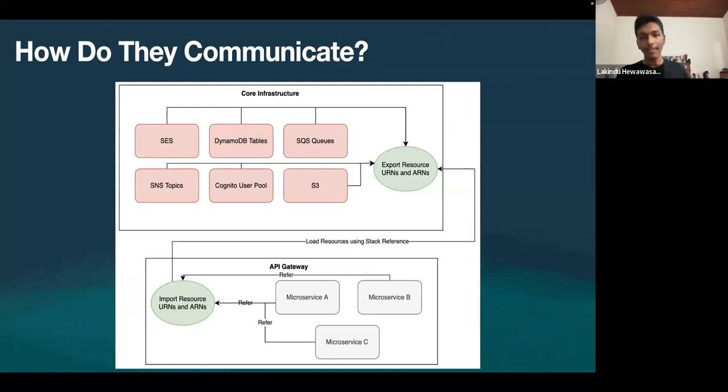What you can do is refer to these imported variables in your code in your sub-services in that microstack. For example, if you take a look at this, we have DynamoDB exporting the table names, and we have the API gateway importing them. And from that imported variable, we refer directly in our code using infrastructure as code. So you can see how all of it perfectly lines up with the development process and how it simplifies everything for us.